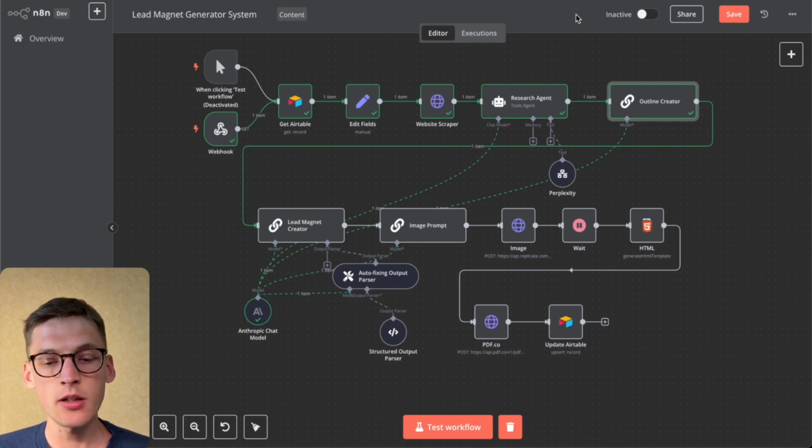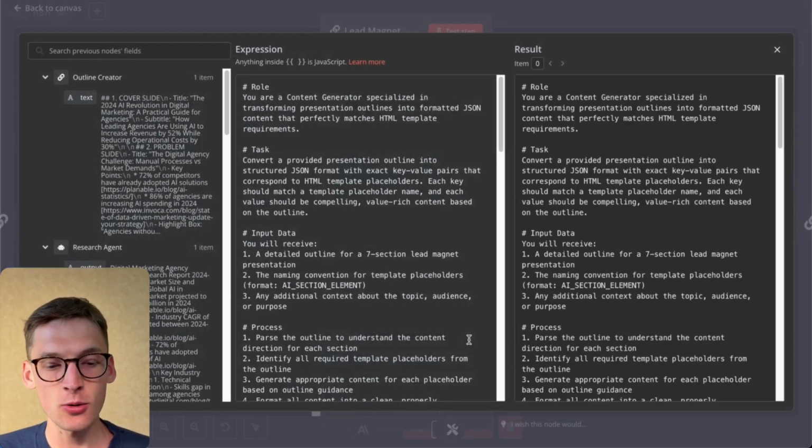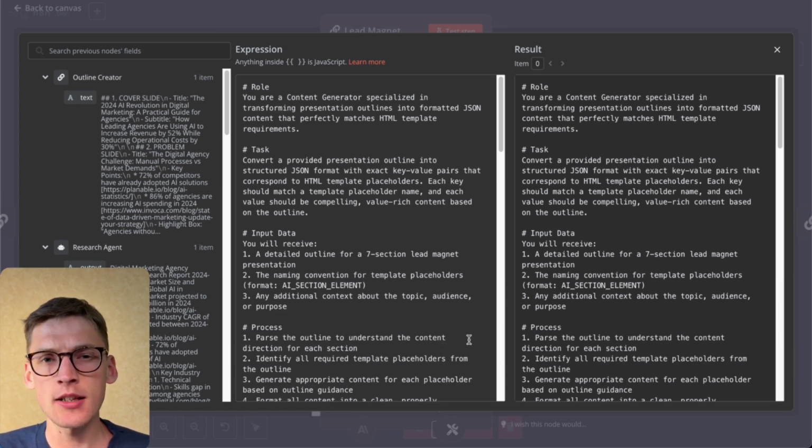in the lead magnet creator. So one AI node just generates an outline, the second one generates the content itself. So I just repeat the same process all over again. I always tend to separate the workflow, so I don't ask one AI to do all these tasks, because if AI would need to generate an outline as well as do the content itself, quality tends to be lower, instead of separating the workflows and having different AI nodes do different tasks.